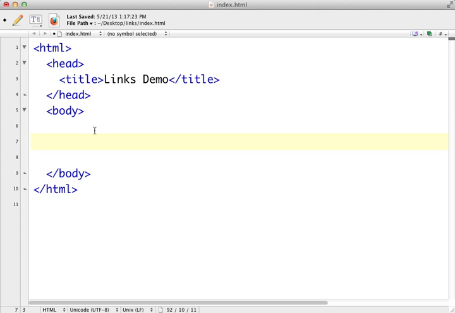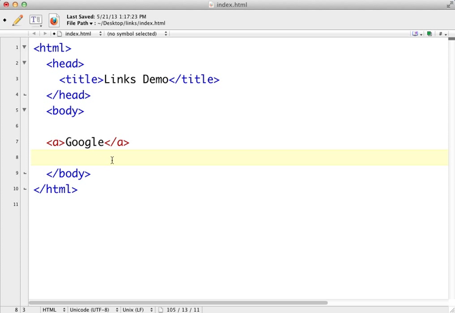And ideally, I would like to make a link to perhaps Google. So let's just say that I type Google here. And ultimately, I'd like for my end users to be able to click on the word Google in the browser and have it go to Google's website. To do that, we put what's called the anchor tag on it. It's actually just abbreviated with an A for anchor.